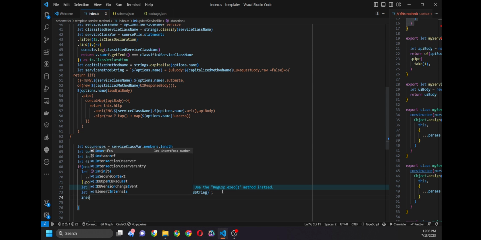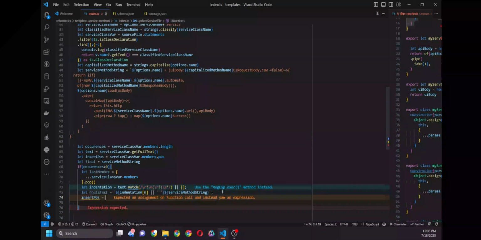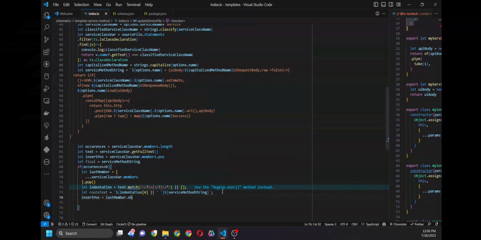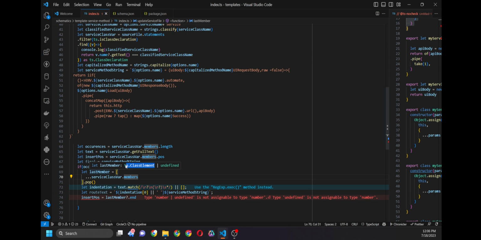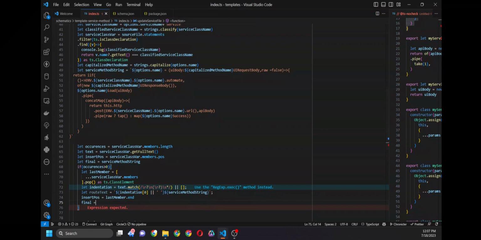And then I'll say the insert POS equals, class element, class number dot end, and then my final is going to be that.